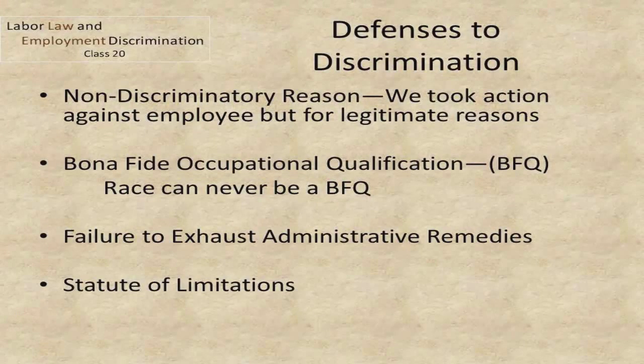But when we talk about defenses that are unique to the employment discrimination situation, it's either a non-discriminatory reason or a bona fide occupational qualification. Any questions about that? As we get into each one, we'll give more examples of intentional discrimination. As we get into race, we'll talk about it in terms of race. Right now, we're just giving the background. That's one type of discrimination.